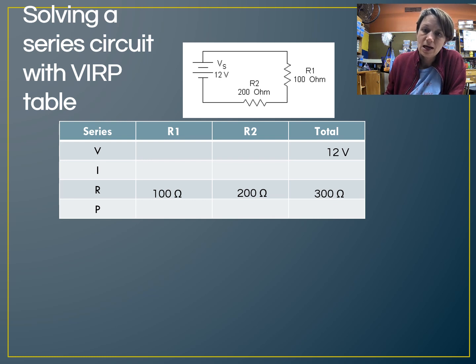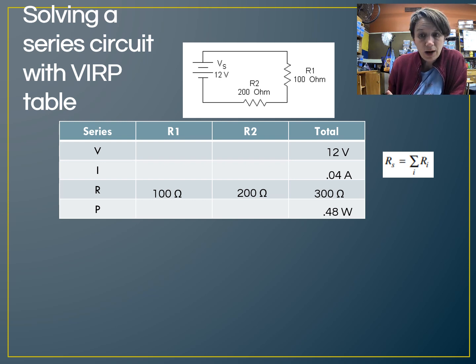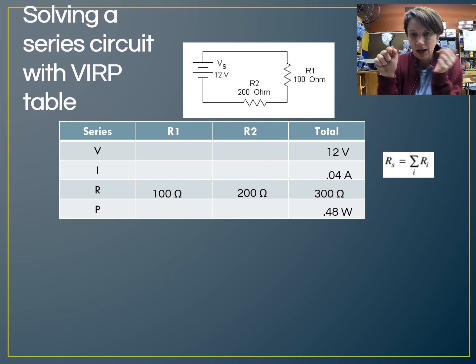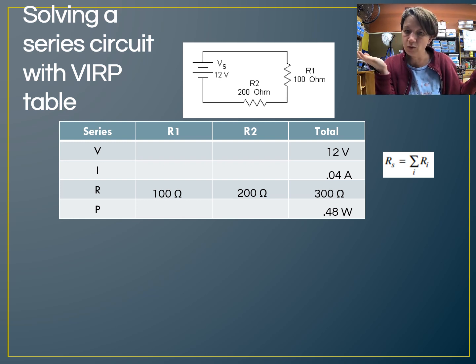So the nice thing about this is I now have 2 known values in my total column. Whenever you have 2 values in a column, you can solve the rest of that column using Ohm's law and the power equation. Ohm's law is I equals V over R. So we can go ahead and plug in 12 divided by 300, and we end up getting current. The total current in my circuit is 0.04 amps. I can also use my power equation, P equals I times V, to get the total power, which is 0.48 watts. So those 2 equations, Ohm's law and power equation, work for a column, but you can't mix and match, right? I can't use the total voltage with the resistance from R1 unless I have a good reason to do that. So you want to stay within a column for using those equations.